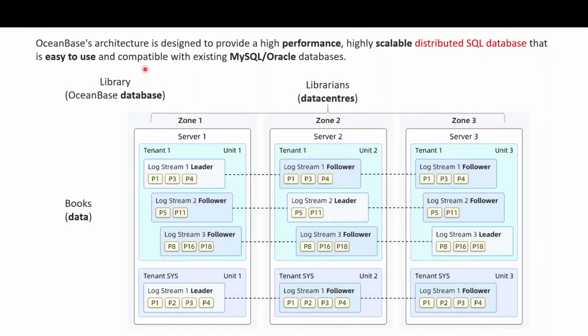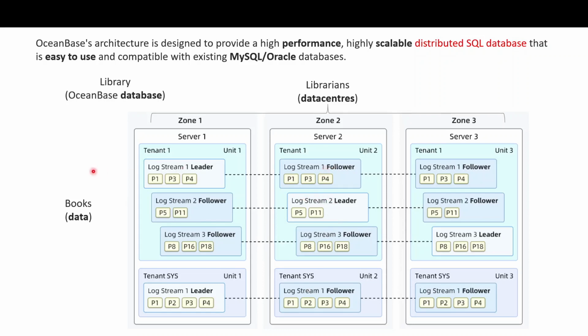In summary, OceanBase is like a big library where you can store a lot of books or data. But instead of having one librarian and one data center, there are many librarians working together to help you find the information or the data you need. Now, each librarian or data center has its own zone of the library, and they take care of the zone and know it very well.